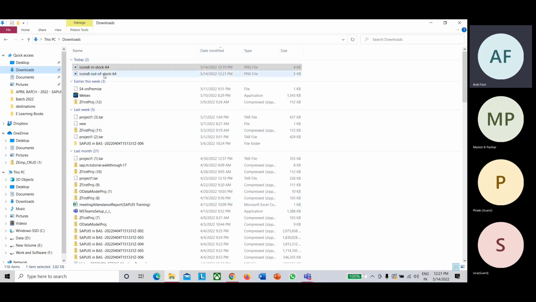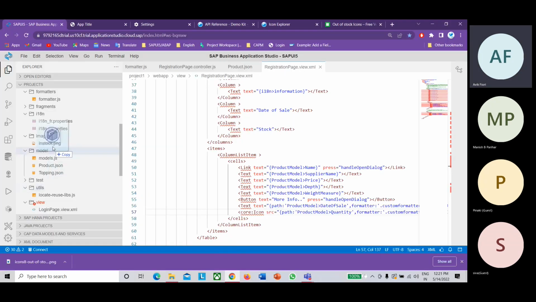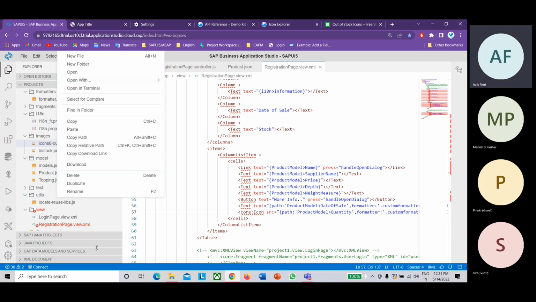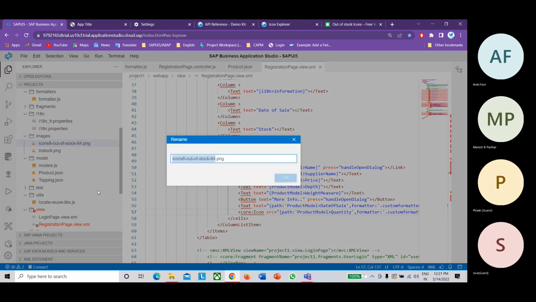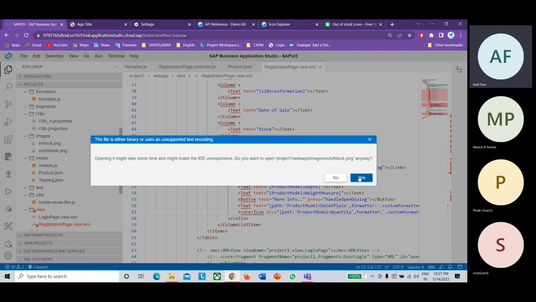Go back to... Okay, out of stock icon is there. Now just rename it. Fine. Now we have two icons, in stock and out of stock.